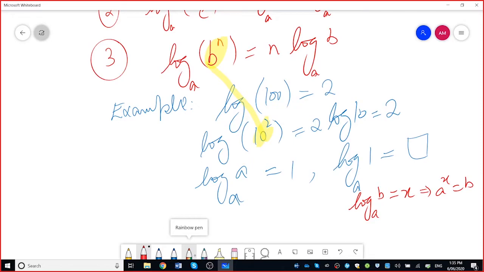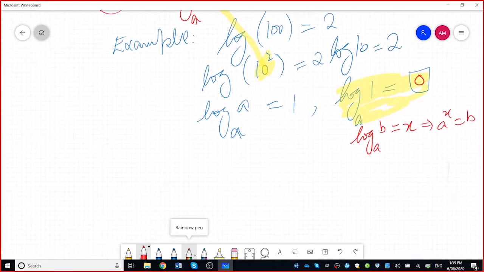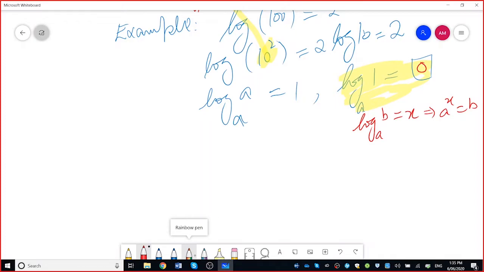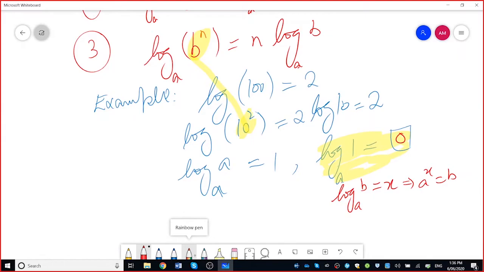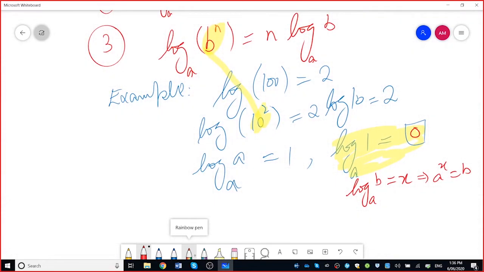Yeah, that is the thing which I asked you. So now what should x be here, so that a raised to the power of that thing in the above question becomes 1? 0. Very nice. So it is 0. Got it? Okay. Now we come to another, and you can do it like this as a rule, otherwise it's not a rule even.